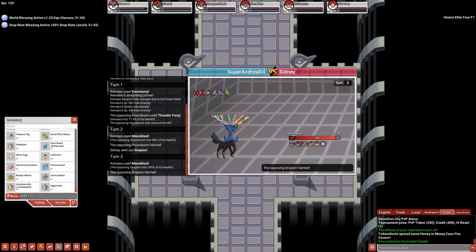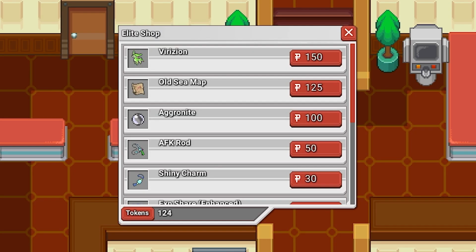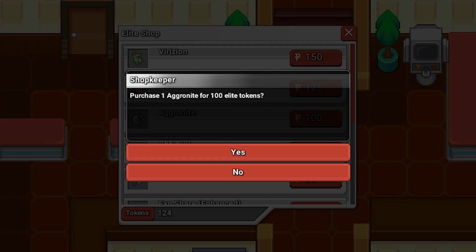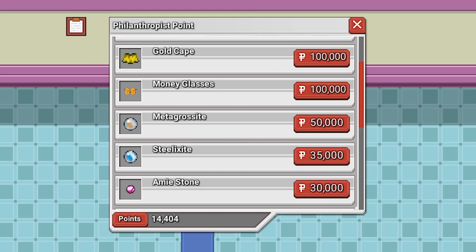Next, there's two Mega Stones that are obtained differently from the others, so let's quickly go over them. You can purchase the Aggronite for 100 Elite tokens from the Elite Shop at the Indigo Plateau, and you can purchase the Steelixite for 35,000 Philanthropist points from the Exchanger in Saffron City.